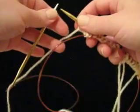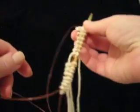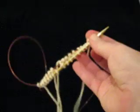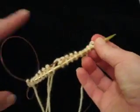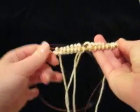Okay, so now that this left needle is empty, no stitches on it, just go ahead and drop that. Rotate your needles. We're going to get back to ready position, so pinch the tip of this needle right here and pull this loop of cable.